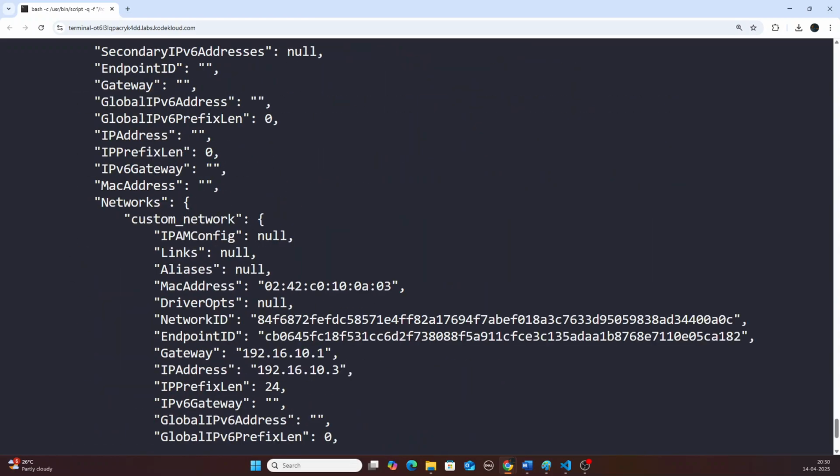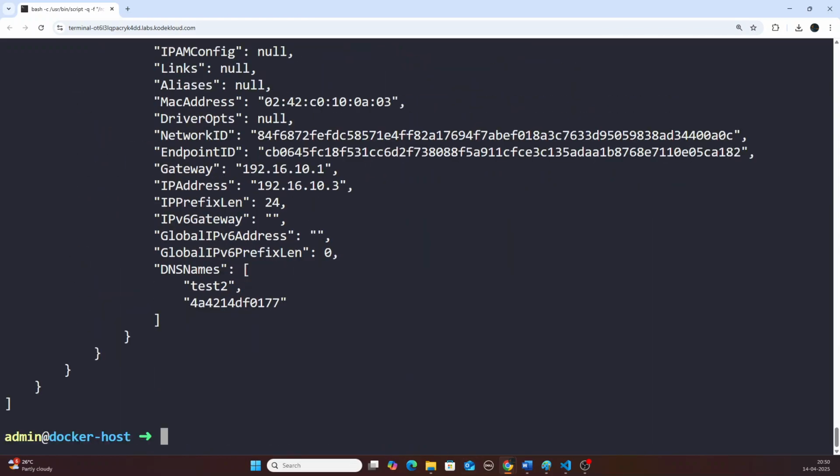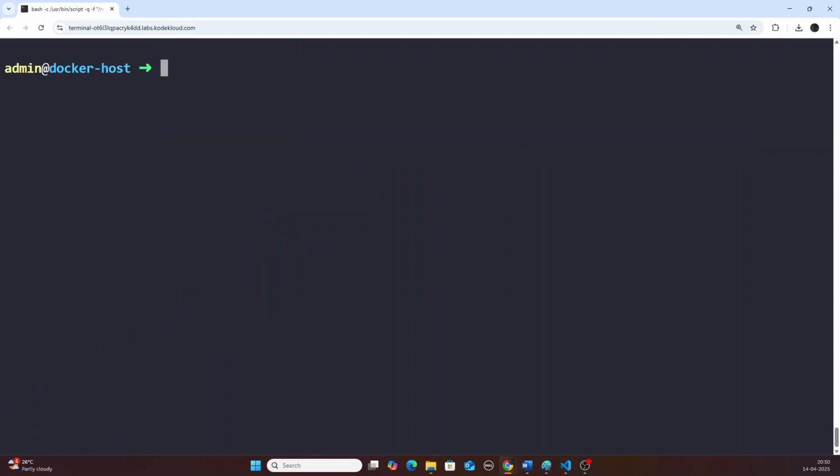Now we'll ping this container. First I will clear the screen and write the command docker exec -it, then the container name test, then ping, and after that the second container name test2.